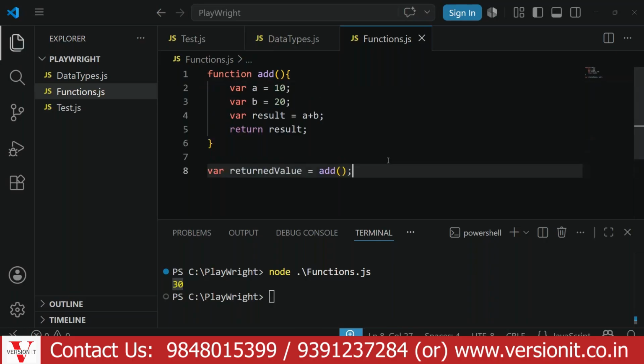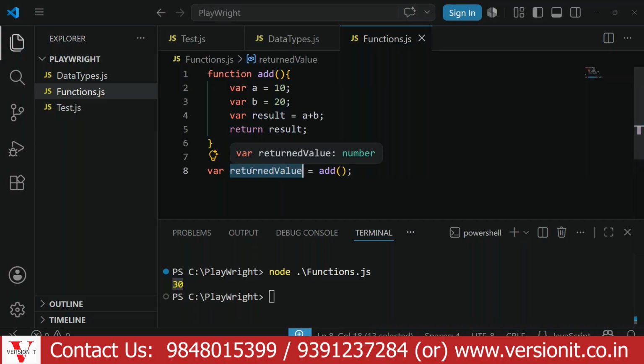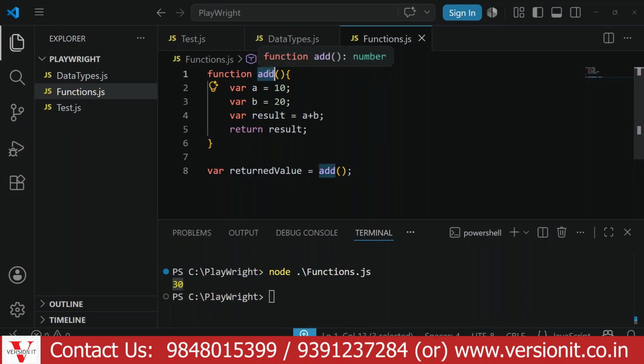So what will happen? I am declaring a variable which is returnValue and I want to store a numeric value in this, and that value should come from this add function. Whatever value I'm getting from this add function, I want to assign it to this returnValue.